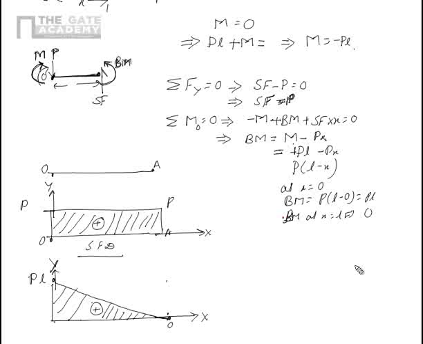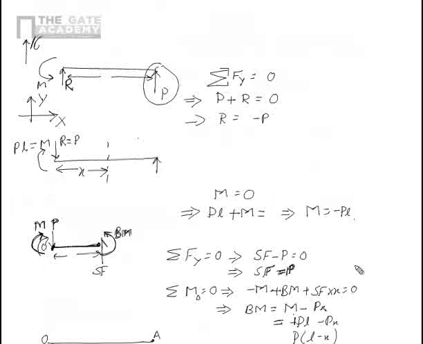The reason is it is a P force which is everywhere throughout the section. There is no change in P anywhere. So it is always the same force which is acting at every cross section of the beam. If we cut it here also, the same P will be occurring. But of course the bending moment is decreasing. This point will have a different bending moment, this point will have a different bending moment. At this point the bending moment is highest, which is equal to the reaction moment. Reaction moment is M.